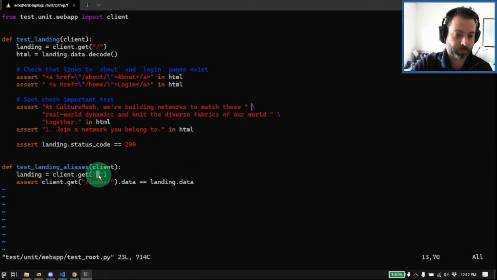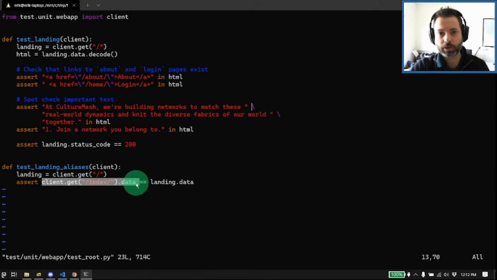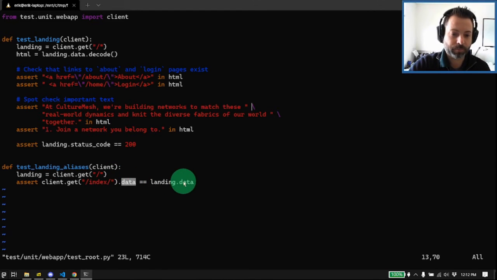So we're going to get the root of our application. Client is basically going to be a mock browser. In a way, we're just getting data, probably just a curl command, honestly. But let's get the landing page. So client.get is going to be that. And then we're going to check to make sure that if we go to /index, instead of just the root of our application, that data matches this data, which should coincide with our routing that you saw a few moments ago in the views page, right? Because we're going to say the slash or /index is the default route.